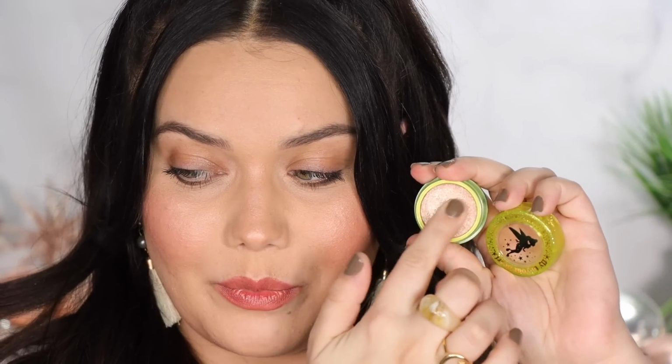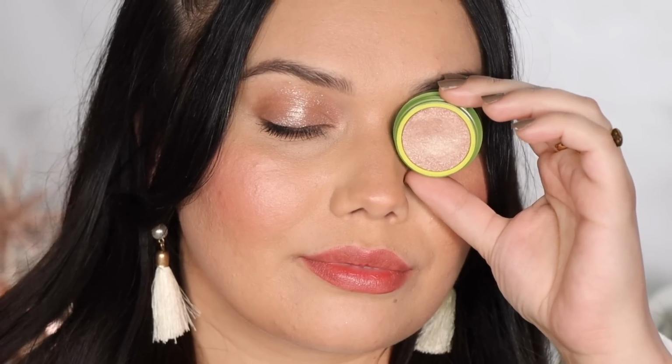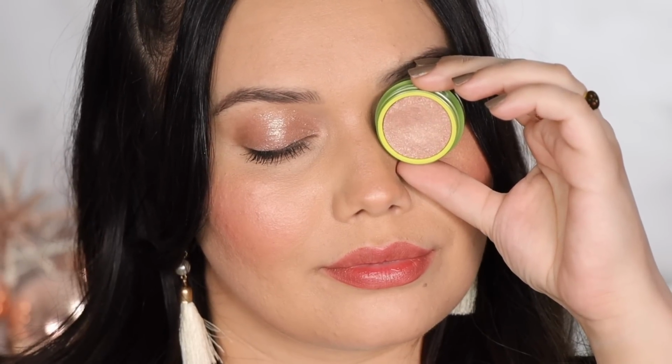I don't know. The first shade is Fly to Your Heart. Ooh, pretty. Oh, this is nice. Another nice beigey, more sparkle than actual shadow, you know what I mean? A great top coat, a great inner corner, little pop of sparkle, or wear it all over like this, which is how I would probably like to do it. It looks cute with this lip color, doesn't it? That is very, very nice. Simple and cute. That is Fly to Your Heart.